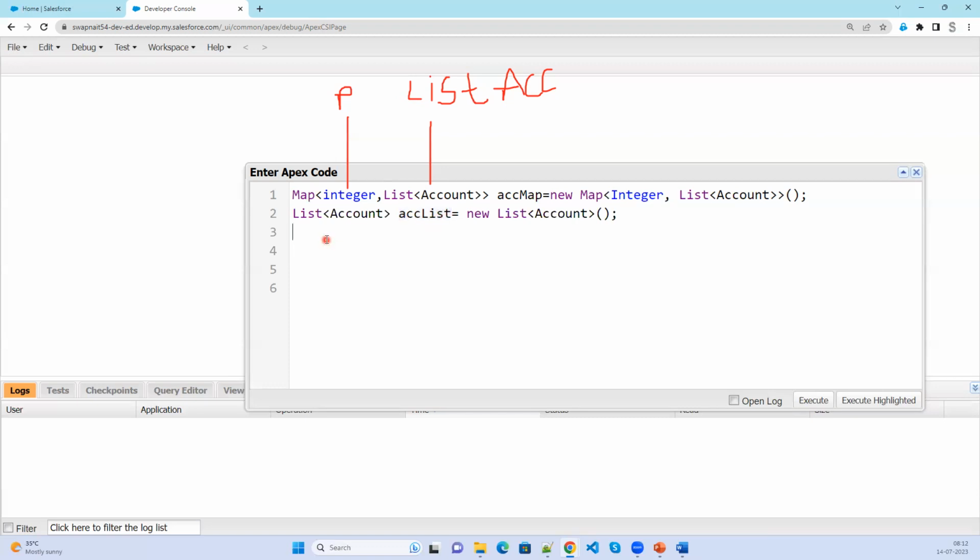So, for example, I'm going to declare the account acc1 equal to new account, with name equal to Infosys, comma rating equal to warm. And what else do we have? We have a time. What is the time?